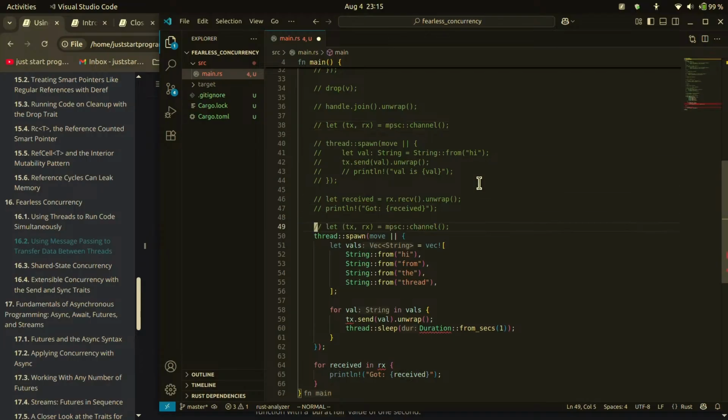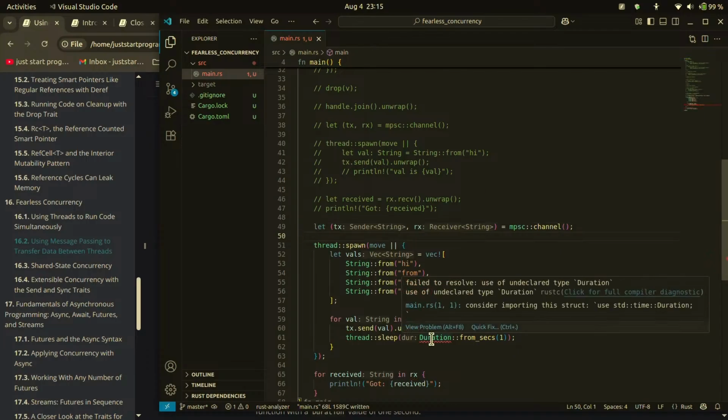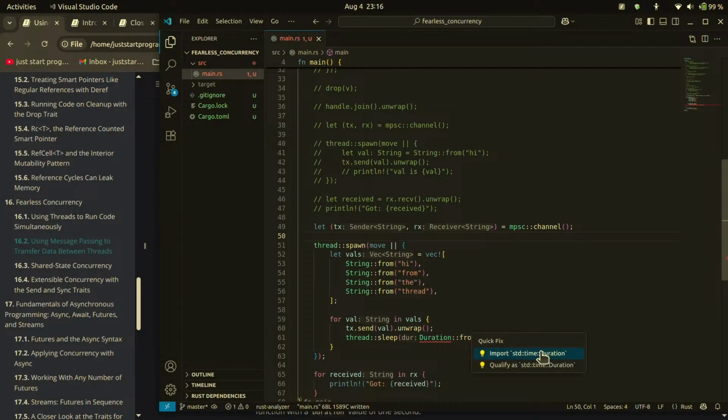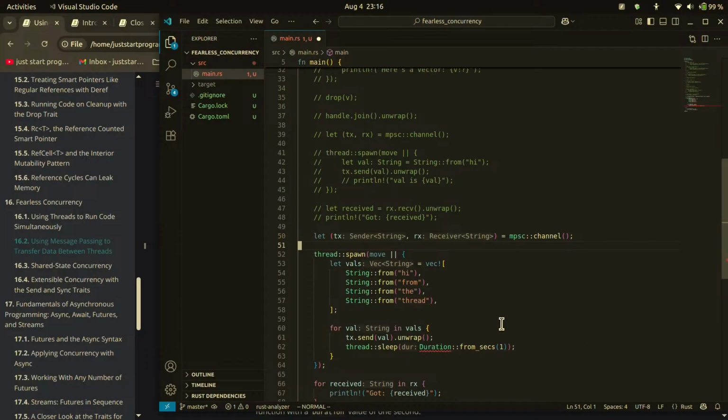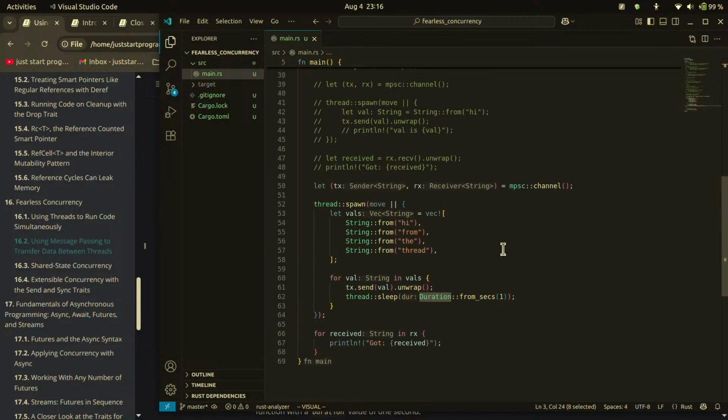But here, okay, Duration. So this one will just add the import. So it should be up there. Duration. Okay, so let's run this one.